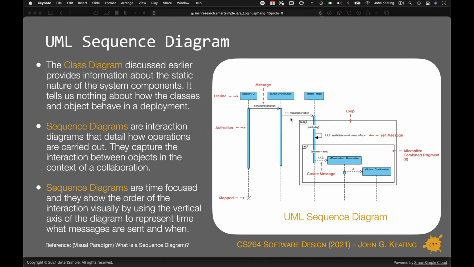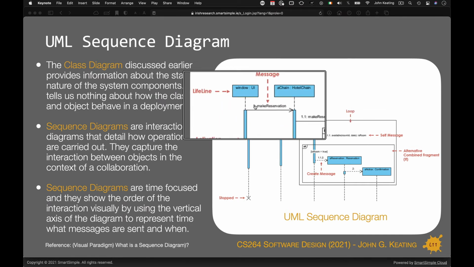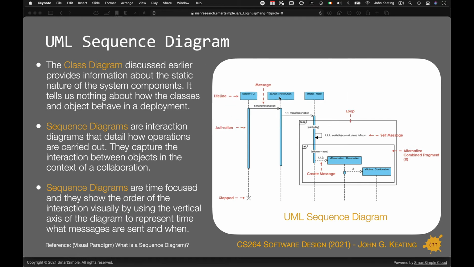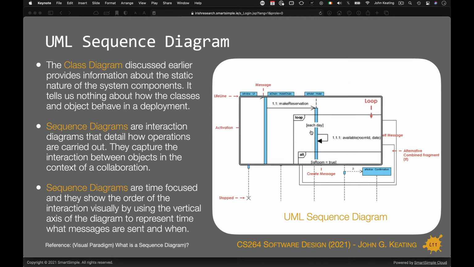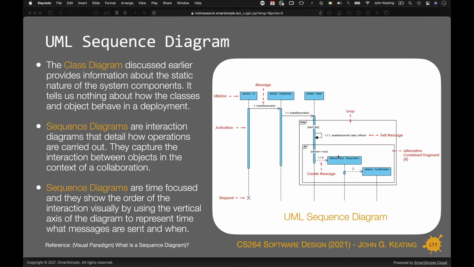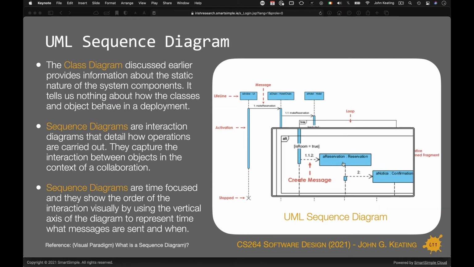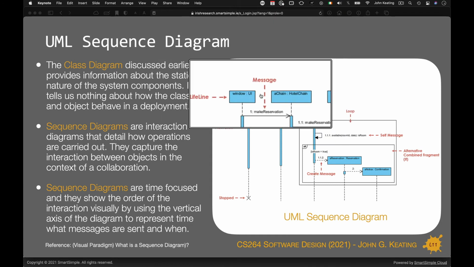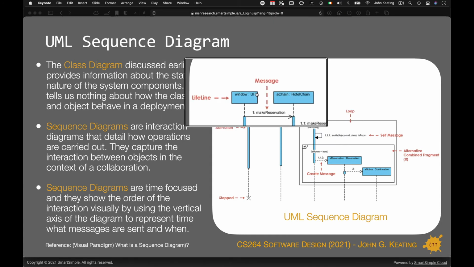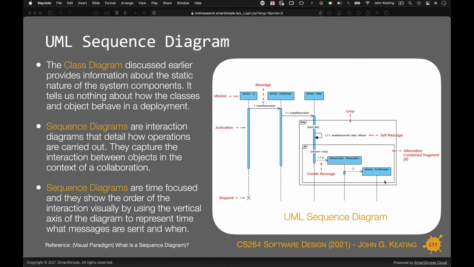This object calls a method, this calls a method, and this one, and then we have an iterative loop here that allows us to maybe use some additional objects that are not part of the original lifeline. So it's interesting, and we can read these, and ultimately we can see how this becomes logic in our code.